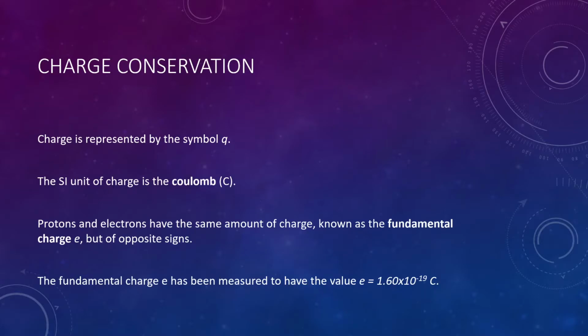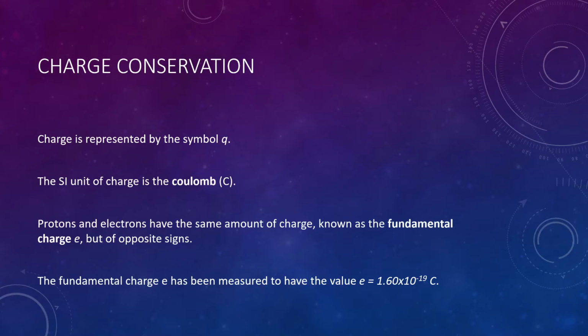Now, we're getting ready to build our first equation in the course, which won't show itself until our next lecture, but we can at least build the framework here. Charge, from here on forward, is represented by the symbol Q. For single charges, we use lowercase q. Later on, we will see capitalized Q as well. That tends to indicate the total charge on an object, but again, that's for future reference. The SI, or metric unit that we use for charge, is known as the coulomb, which is represented by the capital letter C.